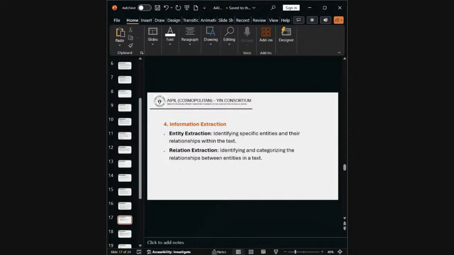Do you get it? So you can see a chatbot relating with you and saying, Mr. Secretary. Really? It can be this powerful. And so you are extracting information. And then the second one says relation extraction. Just like I explained, trying to understand the relationship between these different entities.